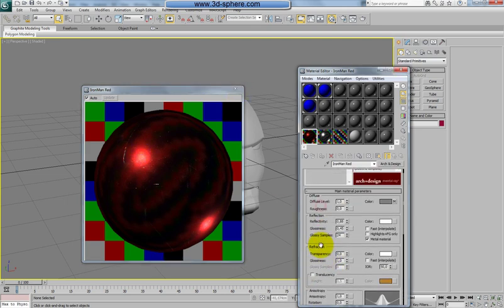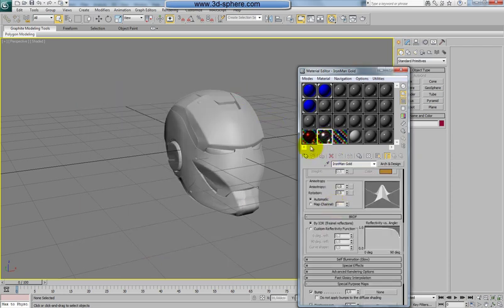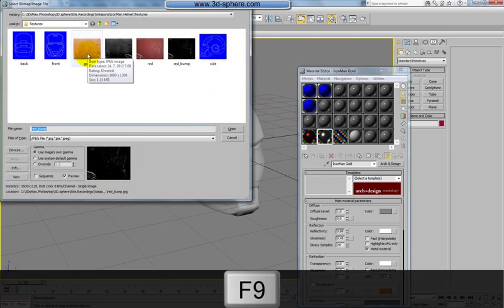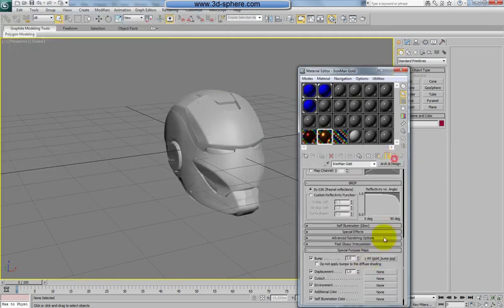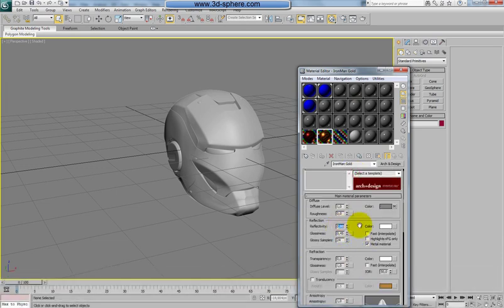Now I will drag down a bit the reflectivity here. Let's go by 80, and I will go here by 40, so it will be a bit matte, or maybe 45 should be good. Anyway, okay, something similar I will do also here. I need the reflectivity there, I really want it there, so it should be fine. So let's go here, bitmap, and just choose the gold map. So open, now the same with the bump map here, the same settings, I use the same, why not, gold bump, I will use the same, like -0.1, and I'll drag this a bit down.